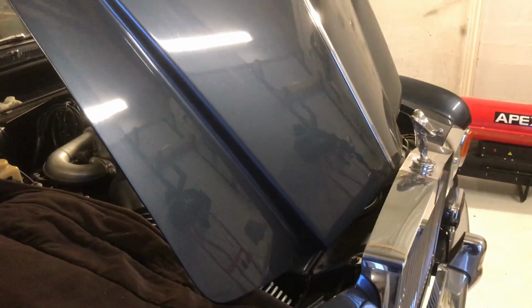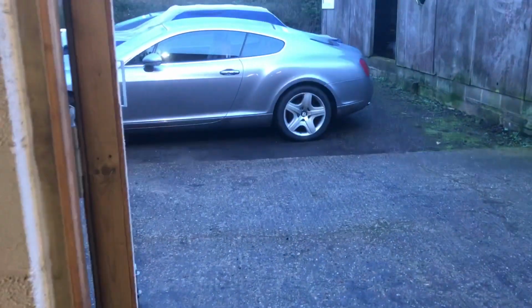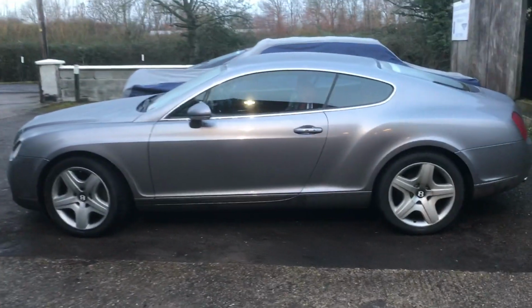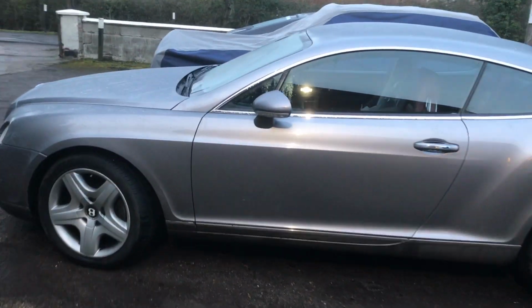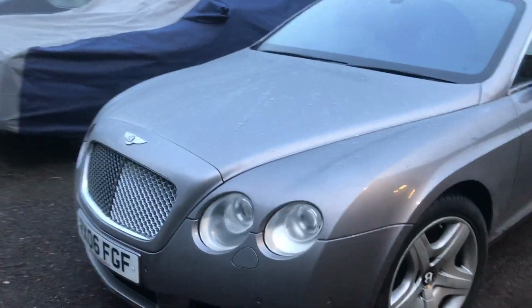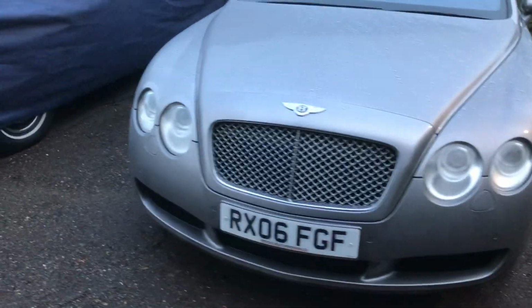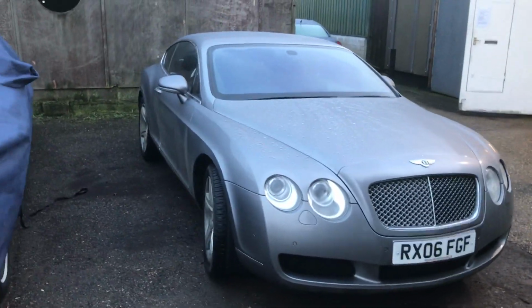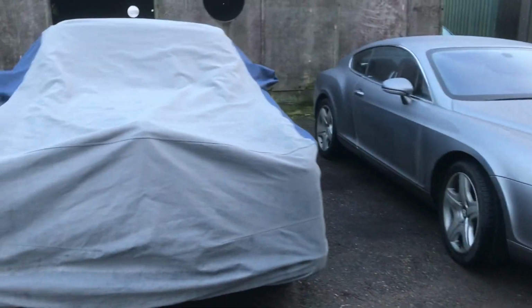So we normally work on older cars like Shadows, Spirits, but more recently we've had to turn our attention to the newer cars, Bentley GT here, which we're seeing quite a few of at the moment, coming with various problems. We're able to sort them out, having had to invest in diagnostic equipment and that type of thing, but it is perfectly doable for us now.